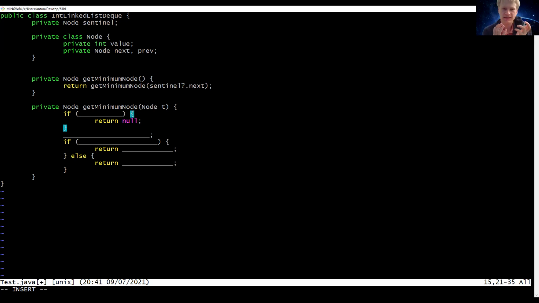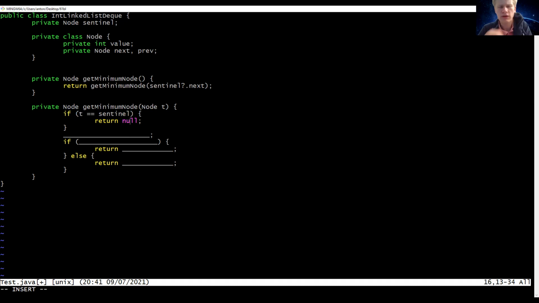So how do we know we're at the end of the list? I actually said that earlier in the presentation. Remember, it's circular. There's a special node that if we get there, we know we've gone through every other node in the list. And that's the Sentinel node. So if T is equal to Sentinel, then we know that we have recursed through every single node in the list already. So if T is Sentinel, we're done. We don't need to do anything. We're just going to return null because Sentinel has no value.